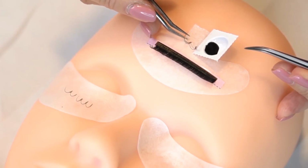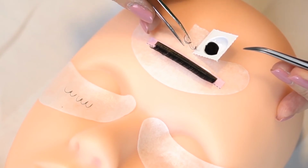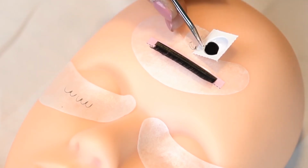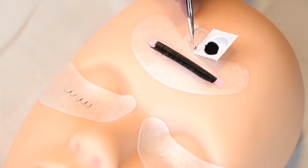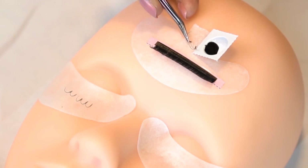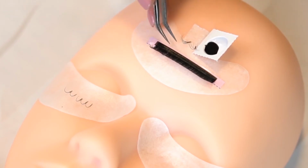So I understand that a lot of you out there have a special way of doing it. I don't really want to hold you in by doing just one way, but this is my way. So in order for me to make this fan, that's how I do it. If you want to adopt that method, I would be happy for you to go ahead and take what I have here.